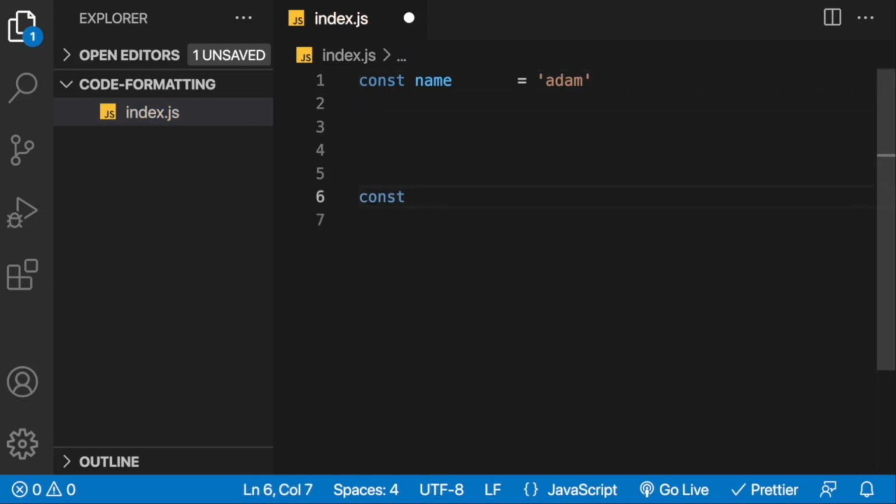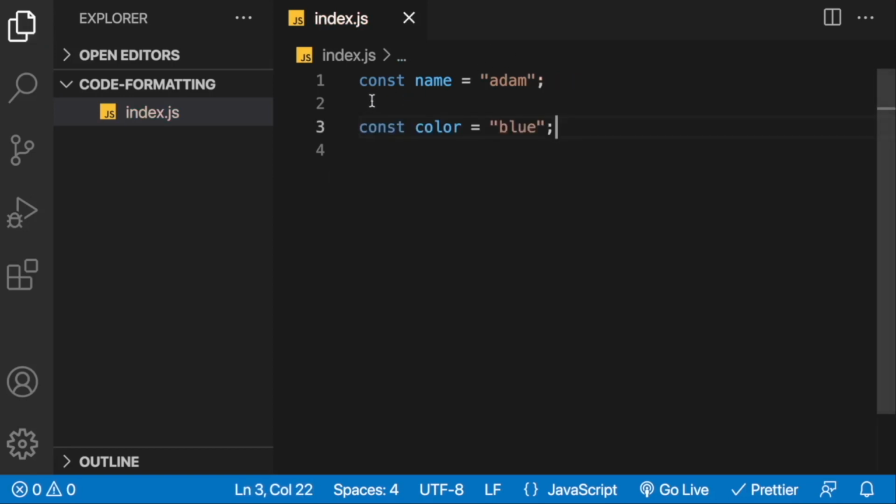If I add another variable down here, and I call it color is equal to blue, and I save it, you can see that it still kept a space between these, but every time I save it, it's like, okay, well, the most number of spaces you should have here is one between these two things, not this many. So you can see that our save is working right now and formatting every time we click save using Prettier.